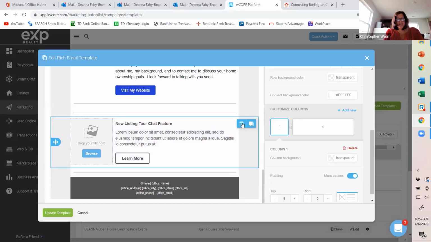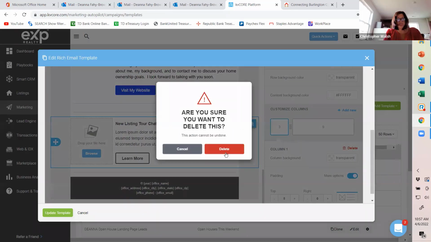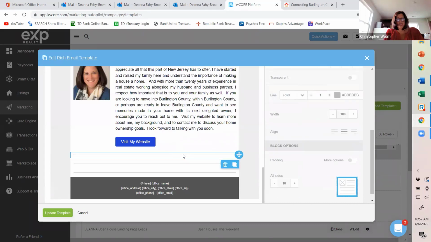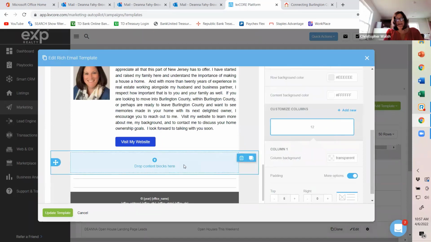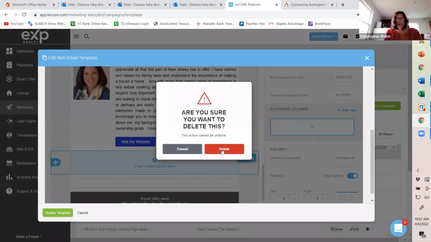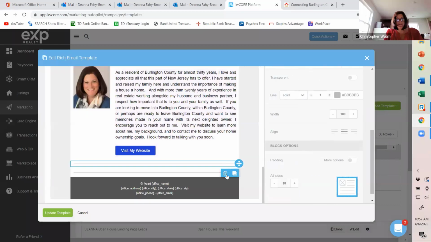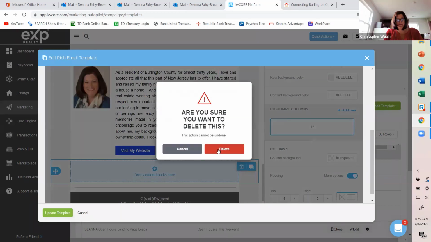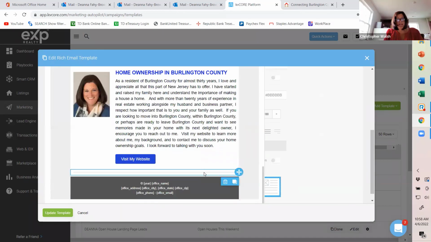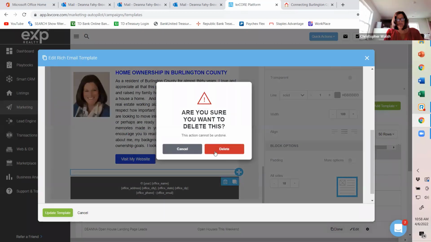And I'm going to delete this last section. Okay. I don't need this divider, so I'm going to get rid of that. And now, because I deleted the divider, it's left a placeholder without any explanation. So I'm going to go ahead and delete that. Same thing again, just getting rid of the extras at the bottom. The one thing that I want to keep is going to be this gray area.